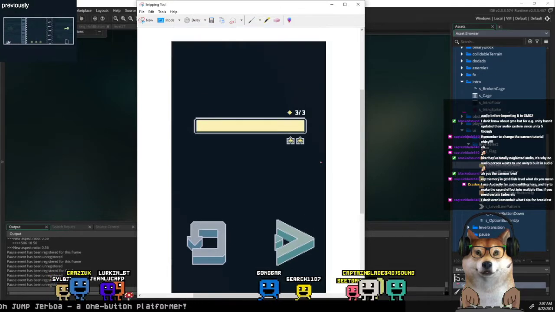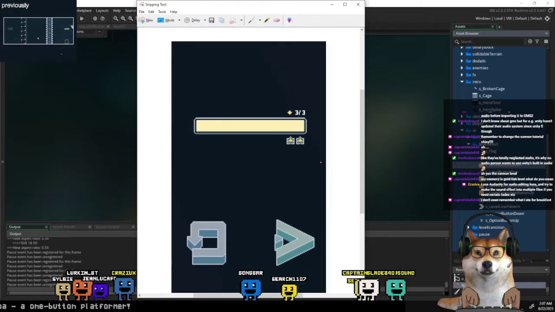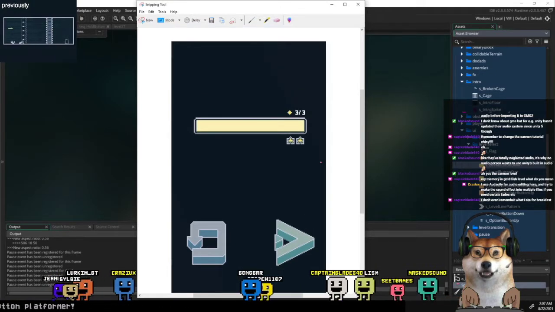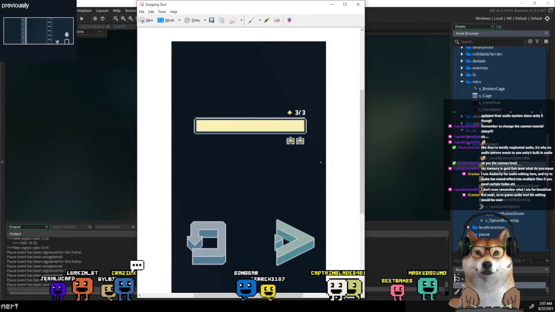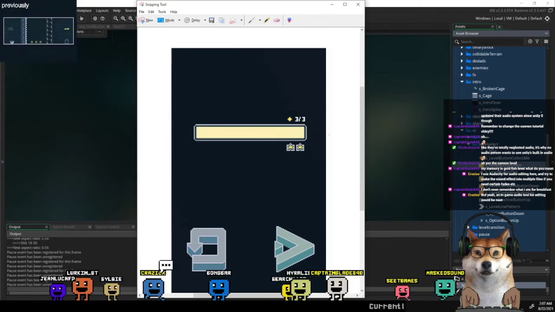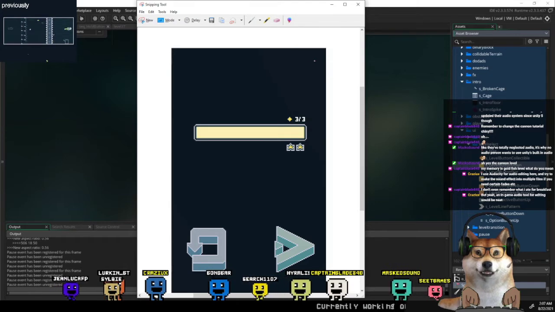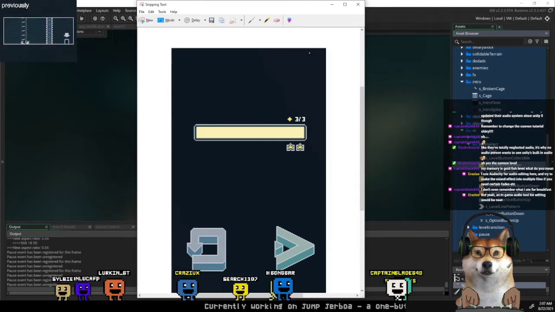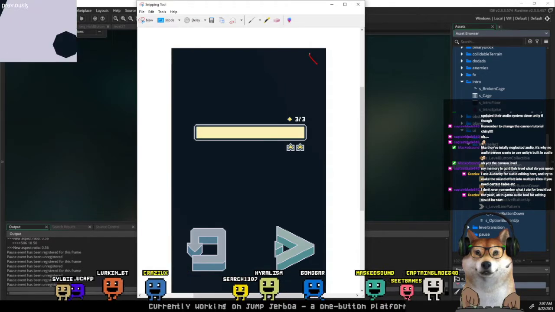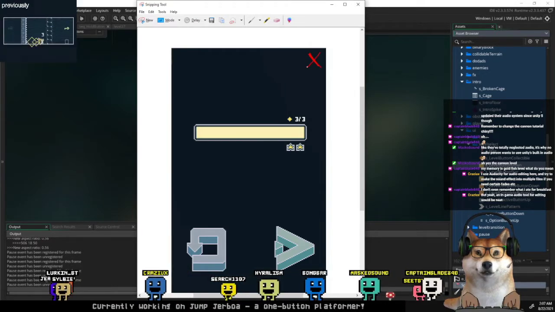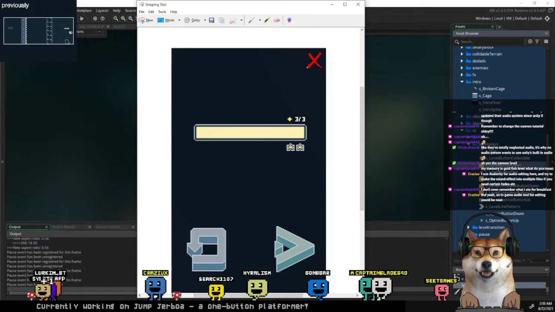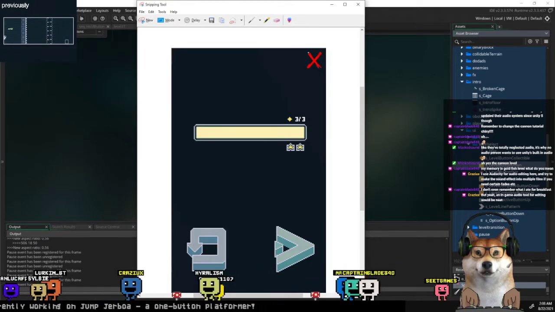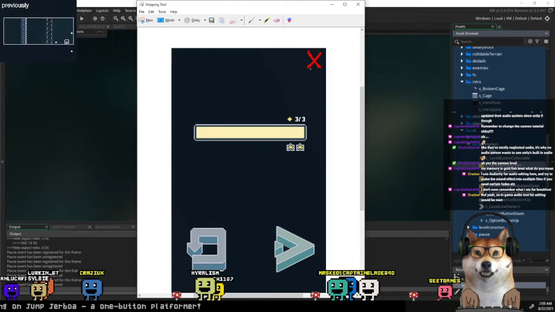So the problem is there isn't an easy way to exit back to the level selection screen. That was one of the feedback that I got. I need to add it in. I'm thinking I can add a button here, maybe an X button. X to go back to the level selection, I guess. Would that work? I guess that would work.